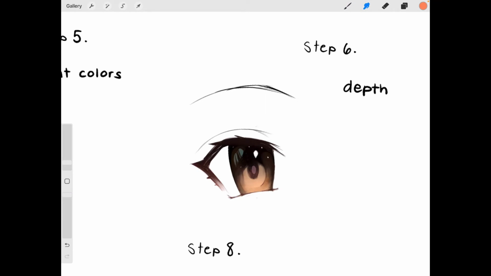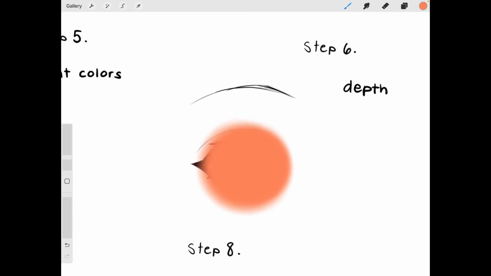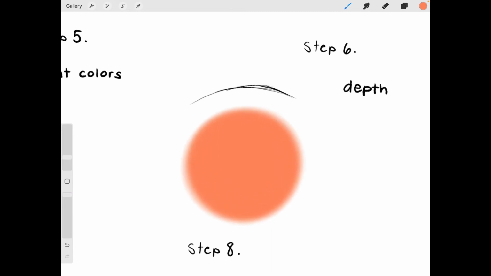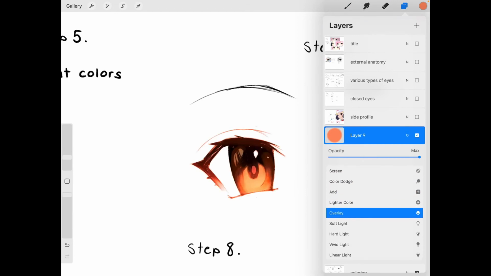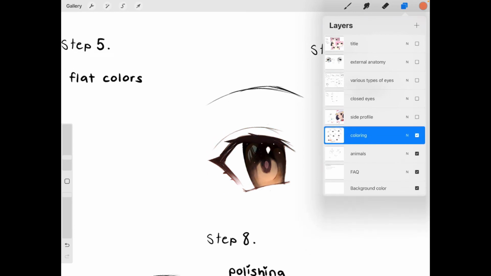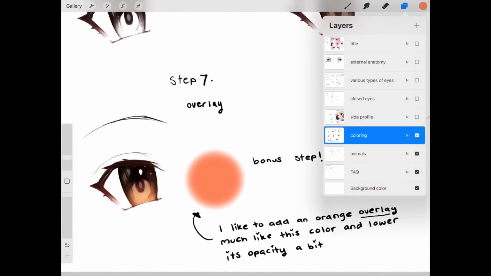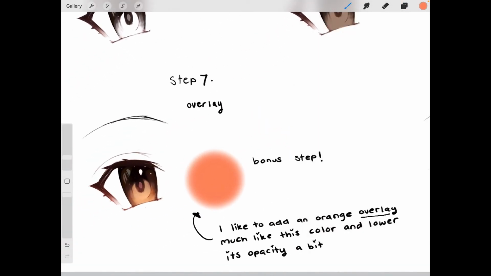Actually, let me just get this whole thing. And then I go to the overlay feature, and I just bring it down a notch. So that's what I do. I just like the effect. I don't use it in every drawing, but that's how I do it.